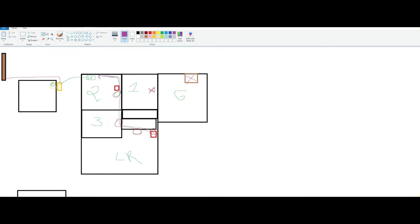And then these squares that you see right here are the routers. This is where I'm planning on installing my mesh network. So if I install it here, I think I'm gonna have a good, this is gonna cover the Wi-Fi on this whole area. And then if I install it here, it's gonna cover the Wi-Fi in the whole this area.